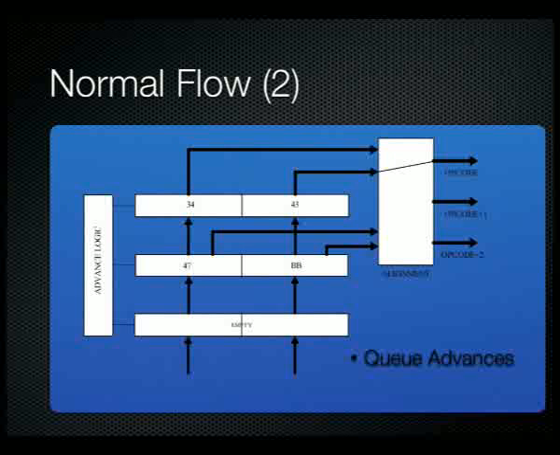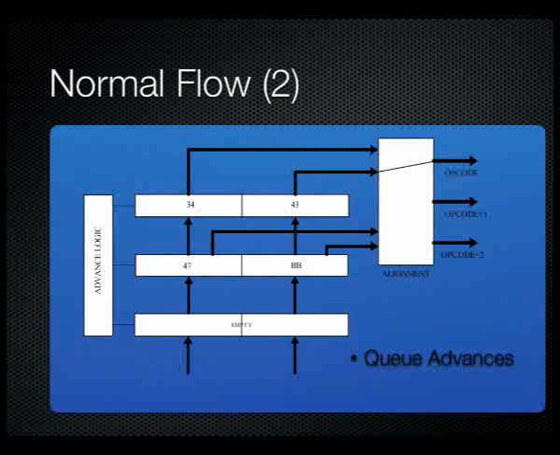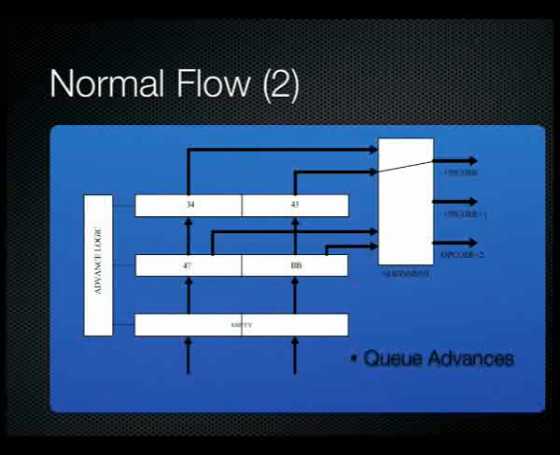So the queue simply moves up. Everything moves through that queue up to the next stage. So we actually have 34, 43 in the top line now. 34 was the operand from the previous instruction, so don't bother latching that one, but 43 is the opcode for the next instruction. So 43 is latched through.